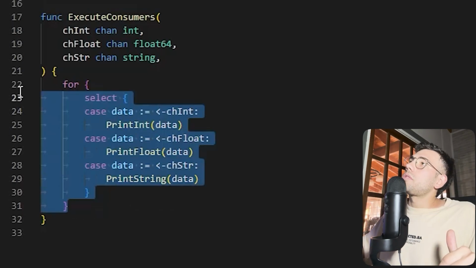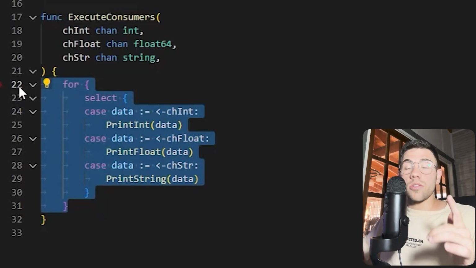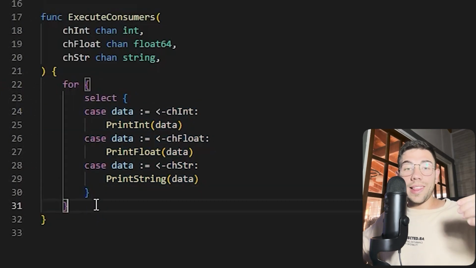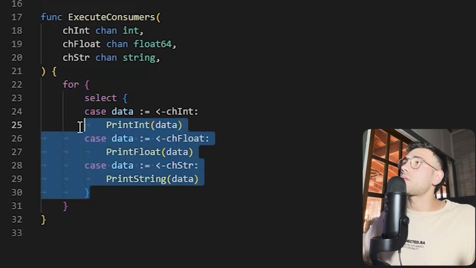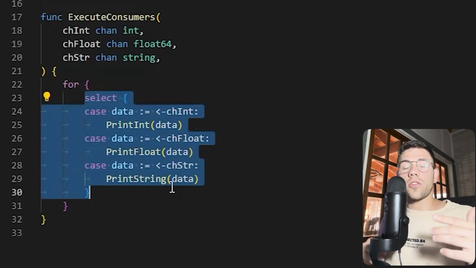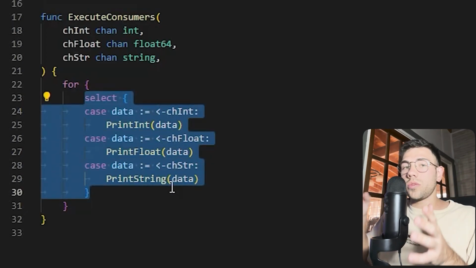And why do we put a for loop here, a for loop that will never end? It's because we want to be listening always for new data that comes to these 3 channels. Because the select statement will listen for the first data that comes to these channels.